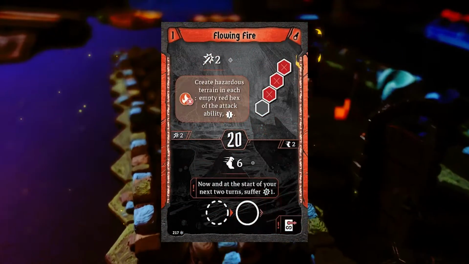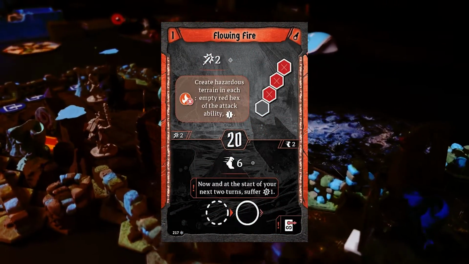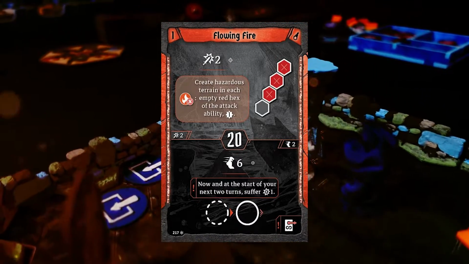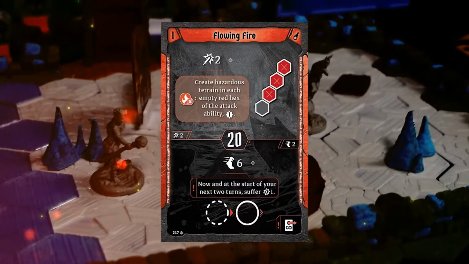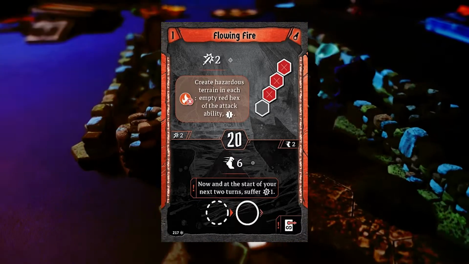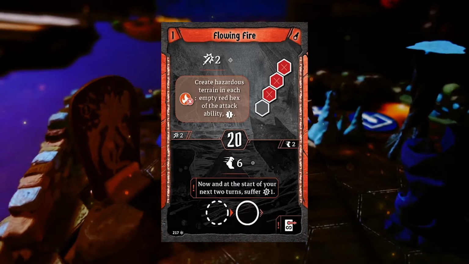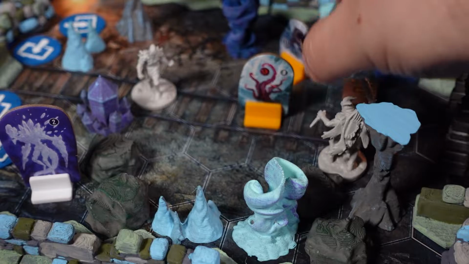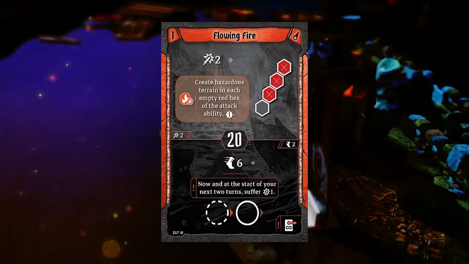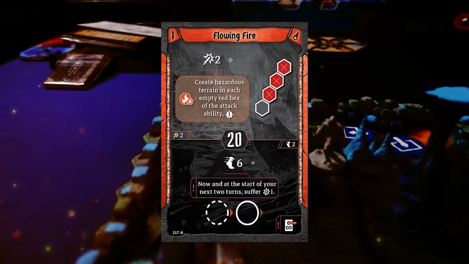Flowing Fire is our next card, and it is definitely a must-have. A nice and speedy initiative of 20 means you'll be going before most enemies. The top half is a very solid attack of 2 on 3 different hexes in a straight line from your character. But things get really interesting if you have a fire element you can consume. At that point, you get to place hazardous terrain in each empty hex targeted by the ability. In fact, you actually consume the fire after the attack happens.